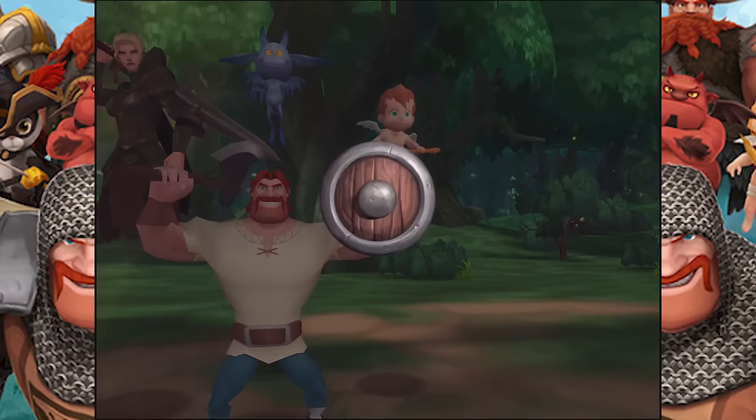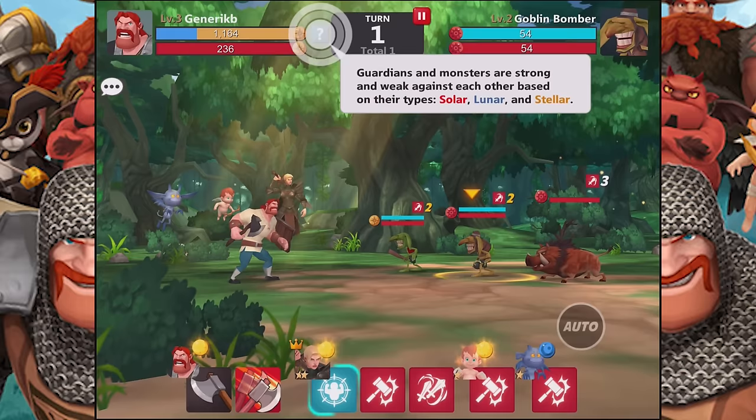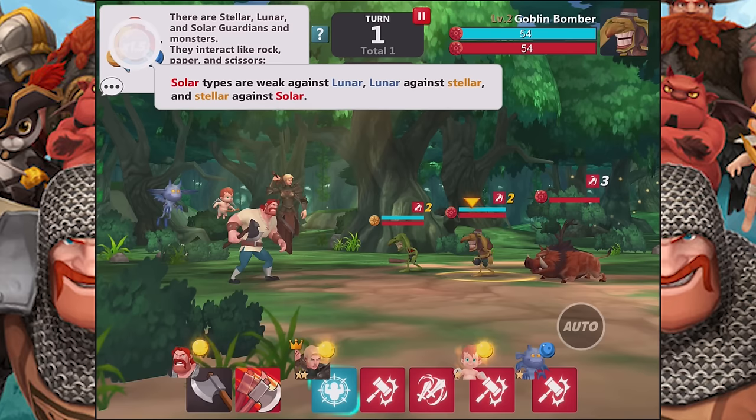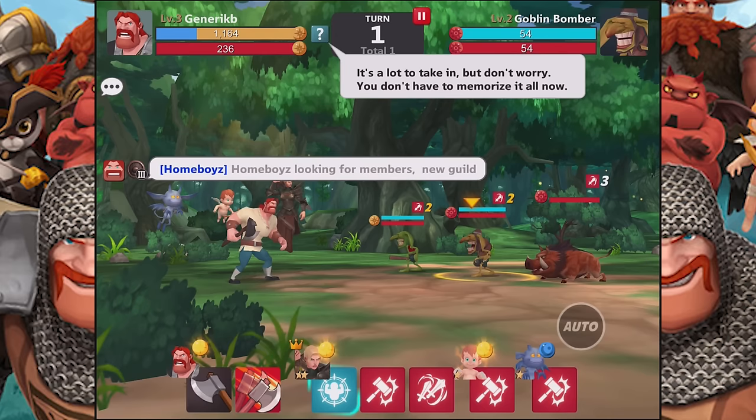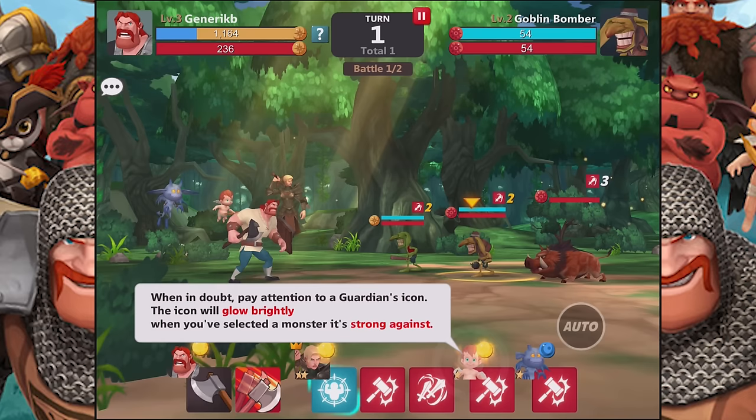And now that I've leveled up, I could probably go and skill up as well. Guardians and monsters are strong and weak against each other based on their types: solar, lunar, and stellar. Solar types are weak against lunar, lunar against stellar, and stellar against solar. Okay, all right. Seems good. It's a lot to take in, but don't worry, you don't have to memorize it all now. Okay, when in doubt, pay attention to the Guardian's icon. It will glow brightly if it's a monster strong against. Ah, very nice. Okay. Now use each Guardian's type to your advantage and finish the stage.